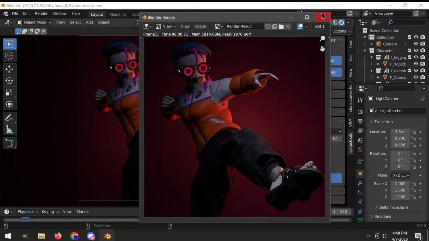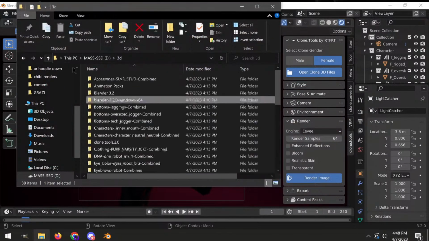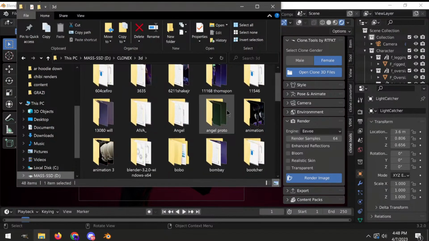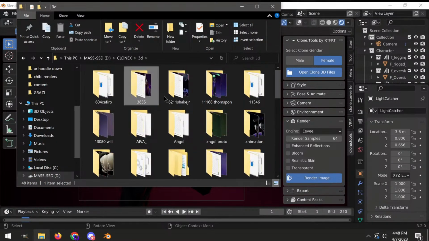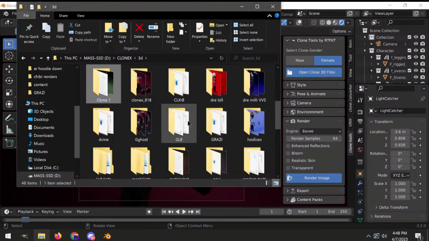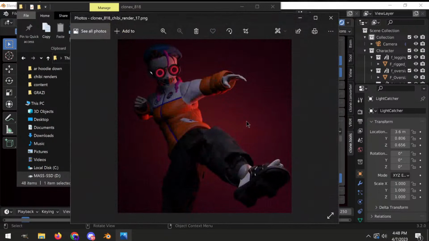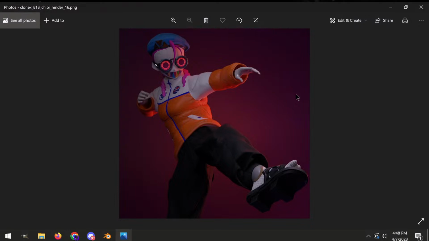Once using Cycles, once using the more lightweight Eevee, and now I'm going to hop in and show you guys how the two looked side by side, just to give you an idea what all this render business was about. Let me think here, which folder do we drop it in again? Here we go. All right, so this would be the Eevee pose, and this is the Cycles pose. It's lit quite a bit differently, you might notice. Not a huge difference, but it does result in a difference.